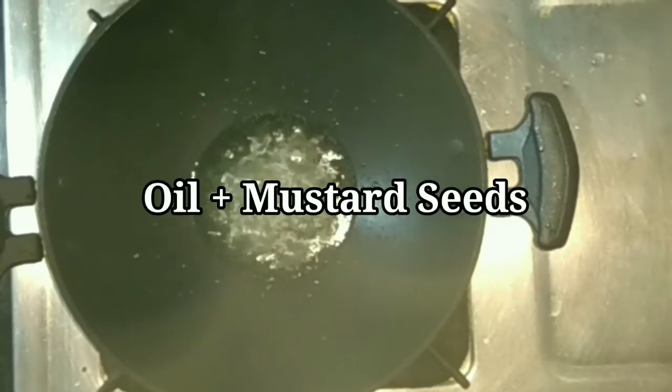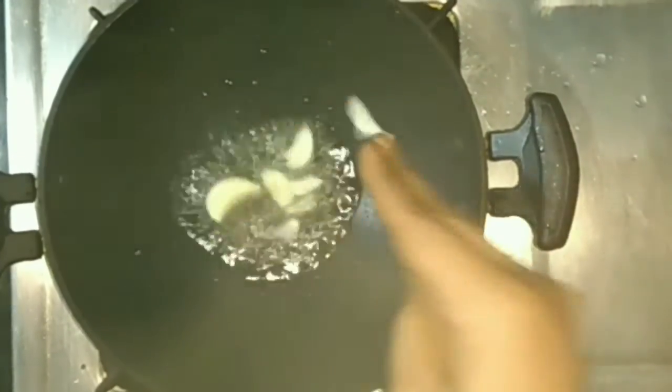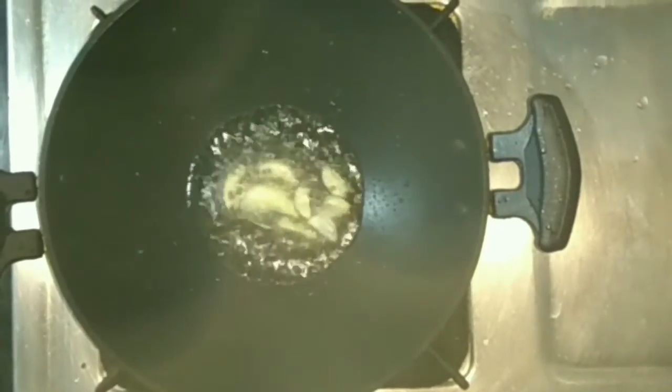Let's take a pan and spread some mustard seeds. Now in goes the garlic. When the raw smell of the garlic is gone, we are gonna add the sliced onions.